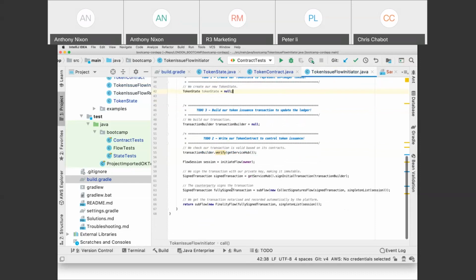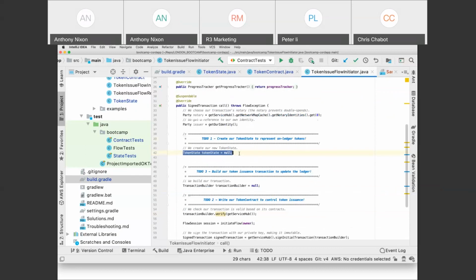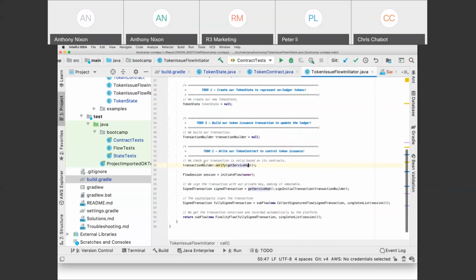And then once we have a transaction built, this is what's going to happen. We're going to verify, which means that on our node, before we send this out, we're going to check the transaction using our own contract, the contract that was created. So the bytecode attached to this token state is going to be run to make sure that we created a good output state, that this transaction that we built is valid, because it's perfectly legal to build a bad transaction. But what you want to make sure is that your contract catches it, that your contract kills that transaction. So that's what's happening here, we're making sure that this is good.